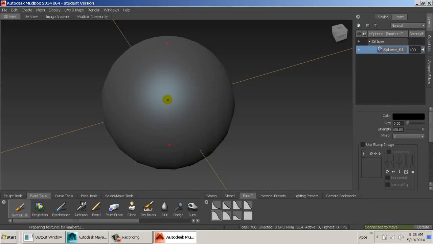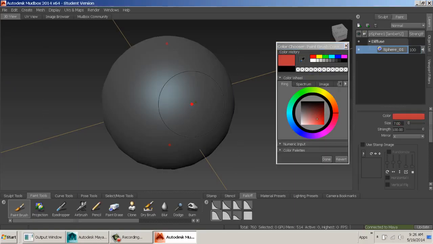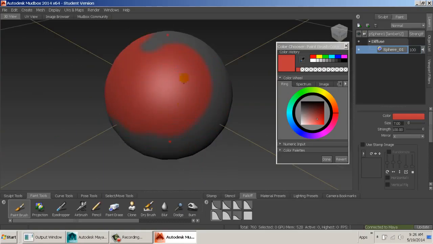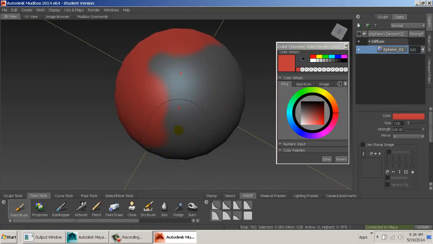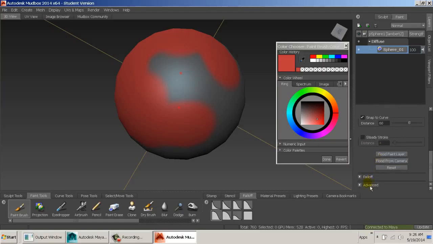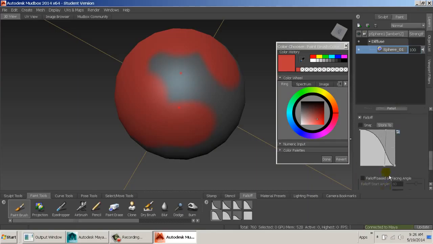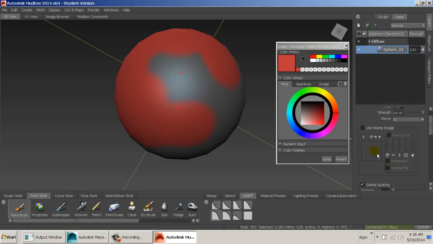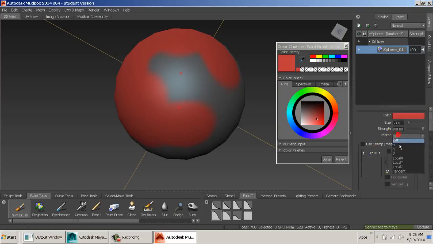All right, so now I have the paintbrush, B, brush size. Okay, hold B, left click and drag. Here's the color, so I can come over here and pick red, and then I can start painting on it. And then as I spin around, you can see that all my seams and stuff are becoming overwritten. I also have reflection turned on, which I could turn off. Oh, there it is, mirror. Oh, here we go. And now we won't be mirroring things.